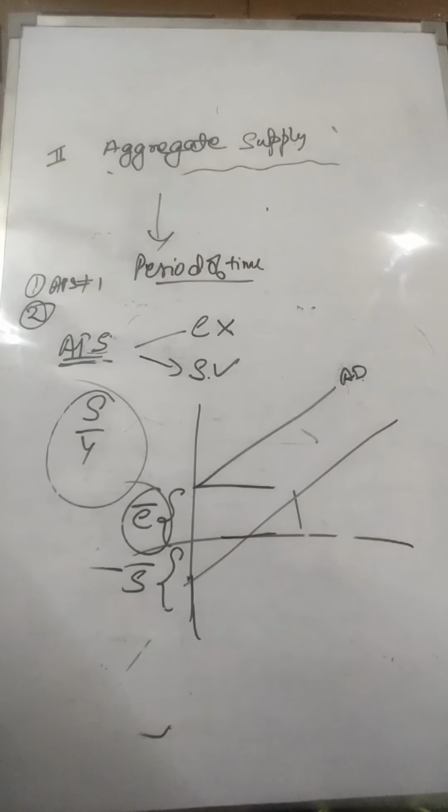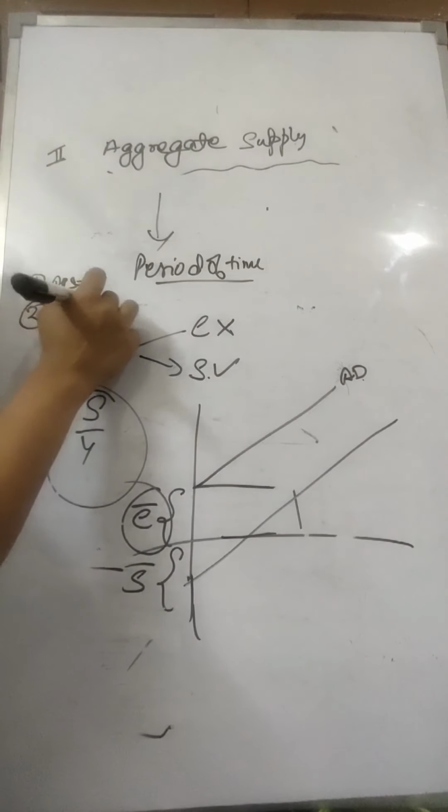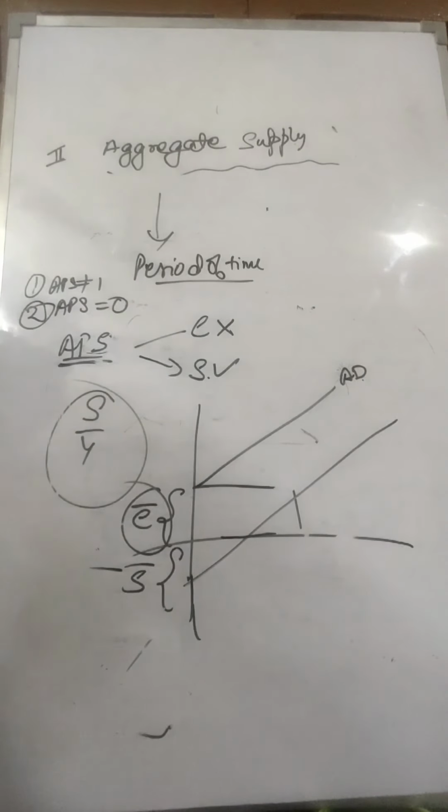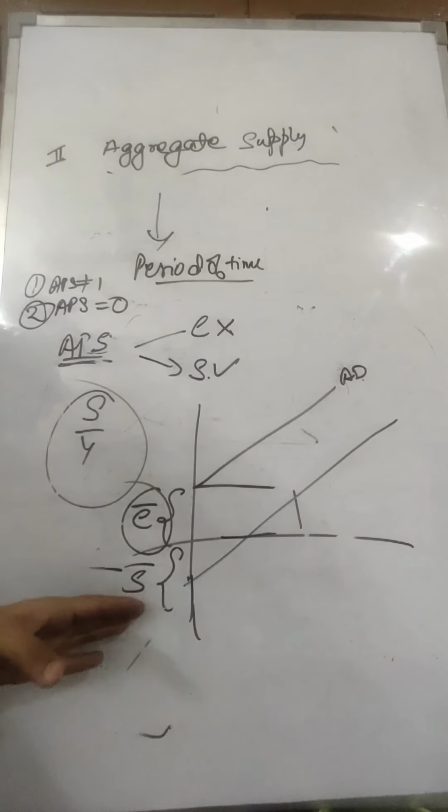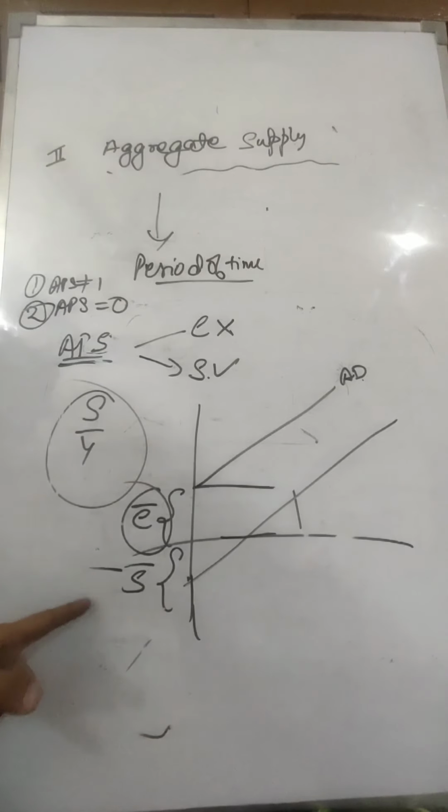Second point: APS can be equal to 0, because it's possible that you are not saving at all and you are consuming all your income, right? That we have done in consumption also. Third, APS can be negative also. Why? Because your dissavings are negative. And fourth point, APS increases with the level of income. That is, whenever your income increases, your savings will increase.